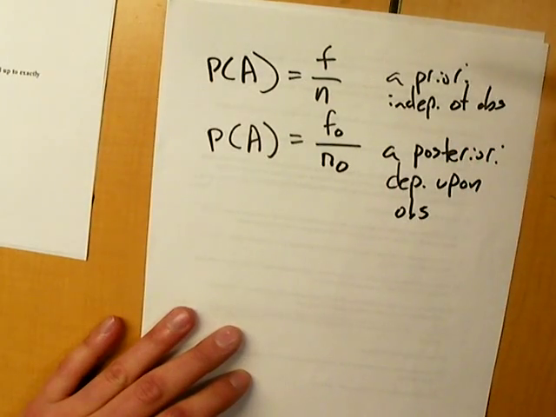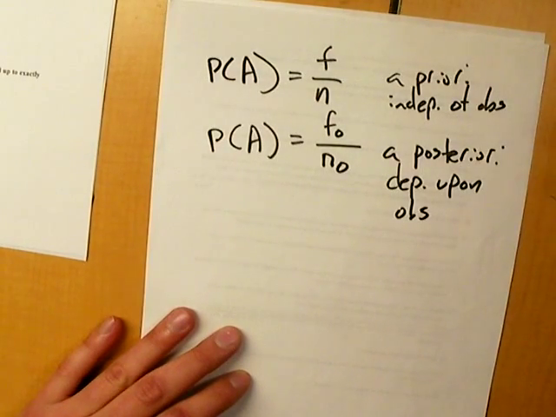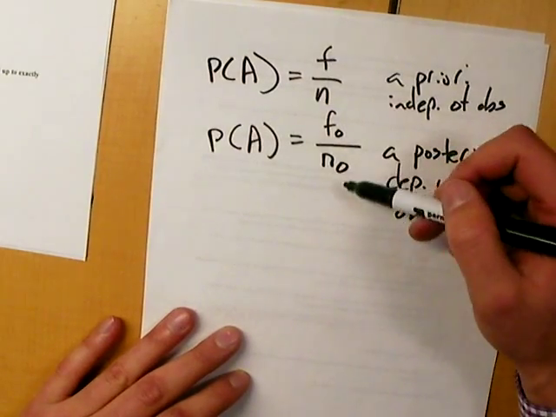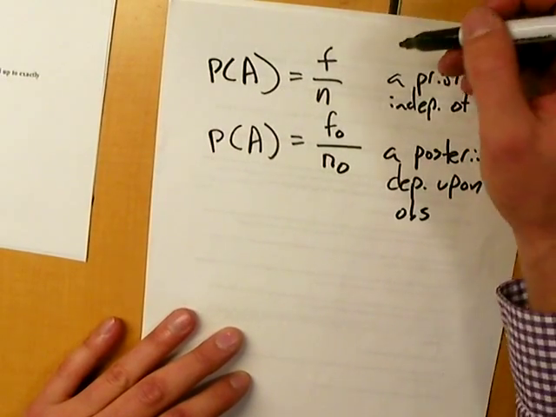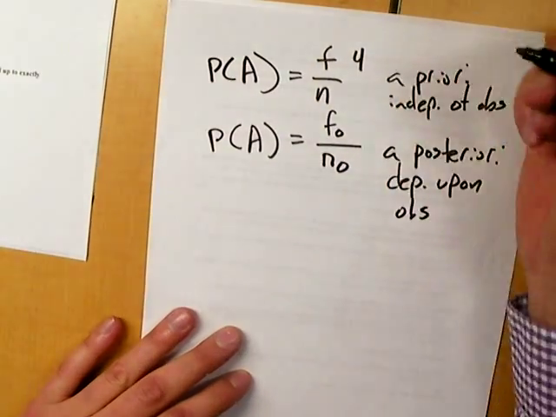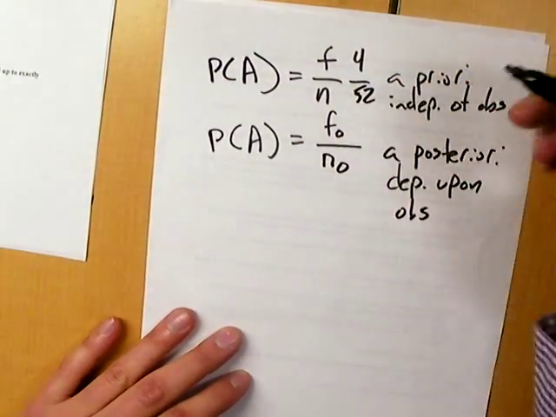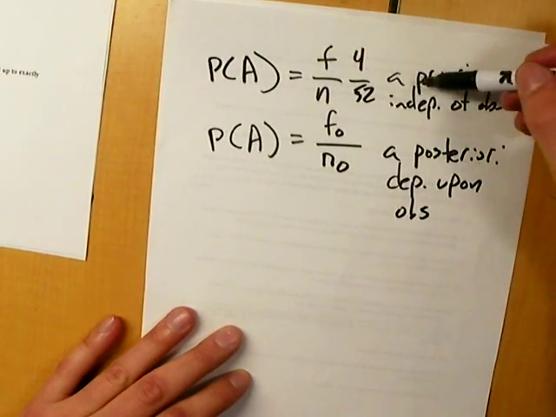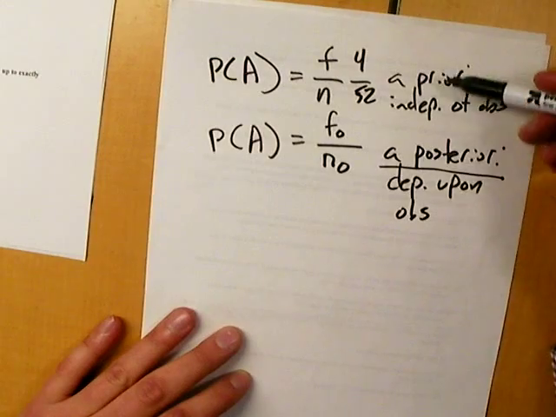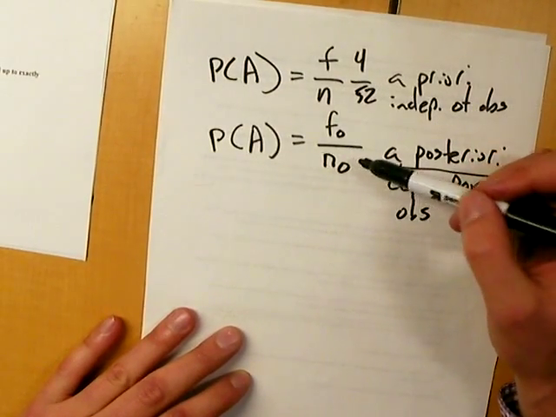For instance, if we wanted to calculate the probability of, say, drawing an ace from a poker deck, well, we don't need to draw a card some large number of times and record the number of observations. We can do that a priori. There are 4 aces in a deck, and there are 52 cards in a deck. So many things can be done a priori, but not everything can be done a priori. Sometimes it's got to be based on observation.